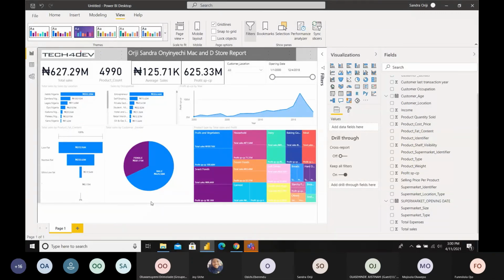Okay, from the data, we're trying to look at Mark and D major patronizers, where most of his sales comes from, the average sales, the product counts, and the locations where his patronizers are.